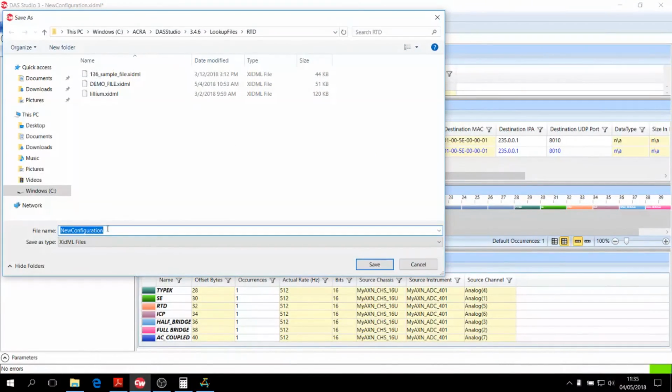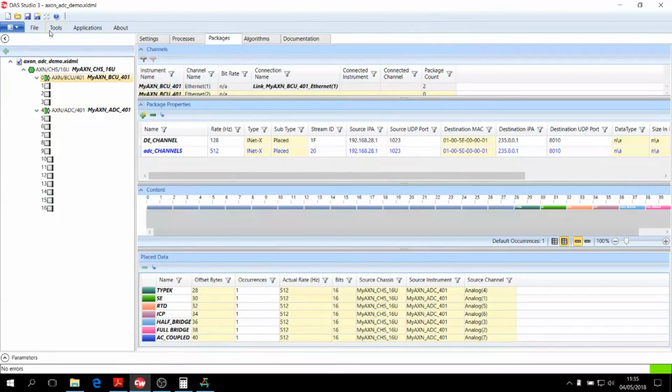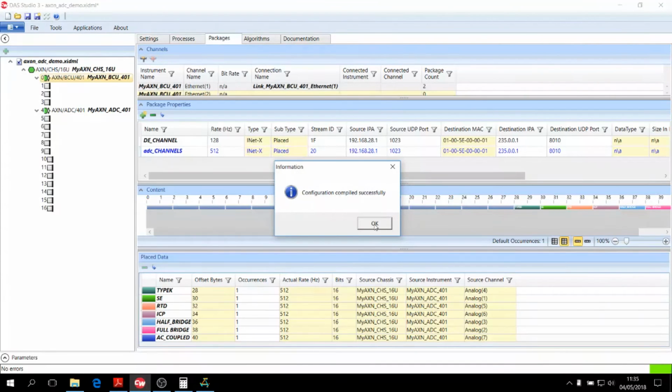So I'm going to save the file. Axon ADC demo, and verify. And it's completed successfully.